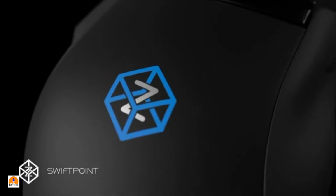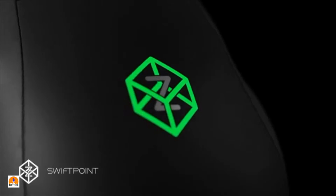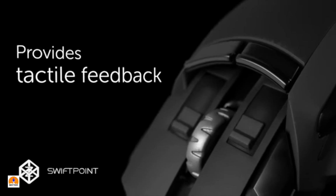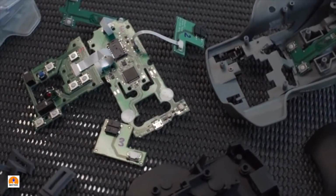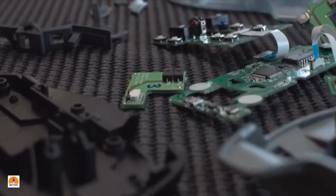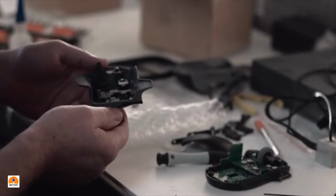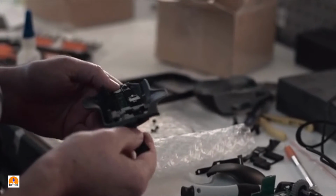The SwiftPoint Z is the world's first gaming mouse that lets you pivot, tilt, and roll. While most mice live in the level playing field of the X and Y plane, this mouse lets you lift off into the Z axis. We've also invented a brand new way of clicking buttons. It means you can access dozens of different button actions while barely moving your fingers. And the Z even knows how hard you click with tactile feedback. We built in an accelerometer, gyroscope, linear actuator and pressure sensors to unleash what we think will be the biggest leap forward in mouse technology since it was first invented 50 years ago.